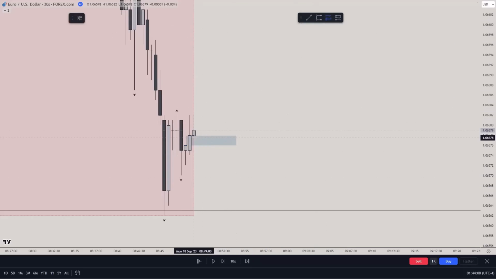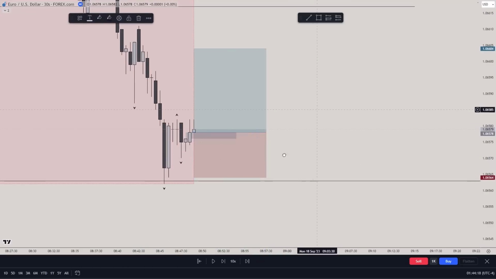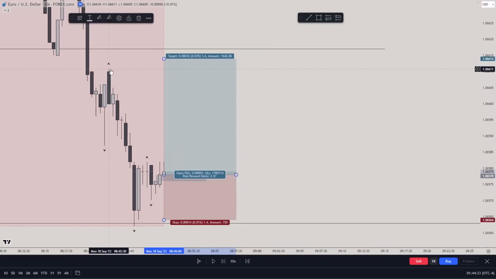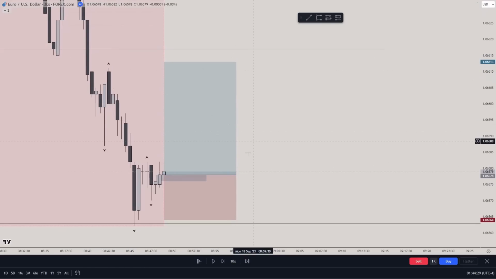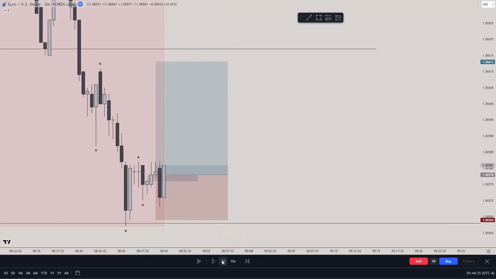So we can actually enter from here. Stop loss, I can put it below this low, but this is kind of risky. I'll just put it below the low of this candle and then target 2.5. Now this is a nice target right here, and I feel it's gonna be hit. So 2.5, slightly above this, I would take it. So price not the best entry right here.